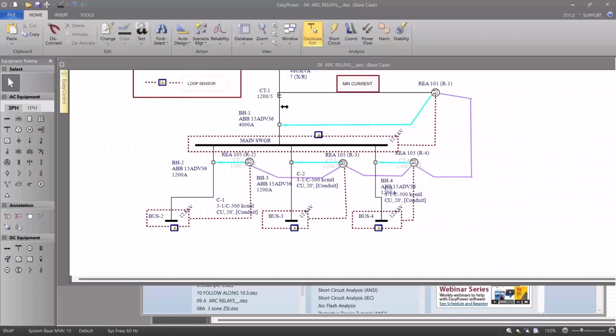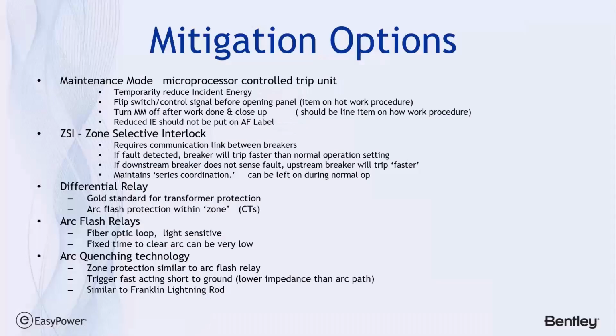The relay will usually trip the main breaker upstream. That time involved will be a summation of the relay response time and the breaker opening time. And again, it would be triggered by that particular fault on the bus. Okay, so that's differential relays and arc flash relays.